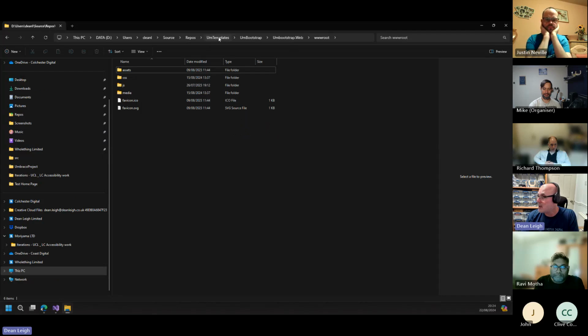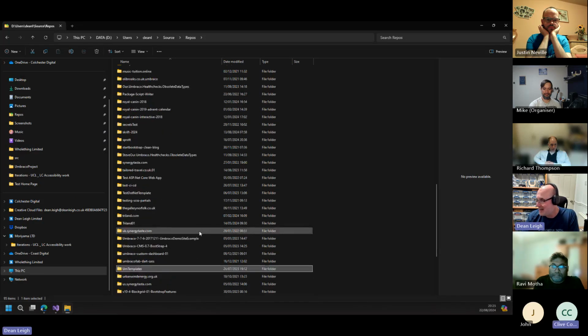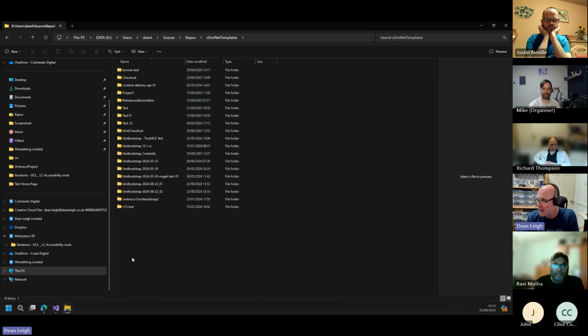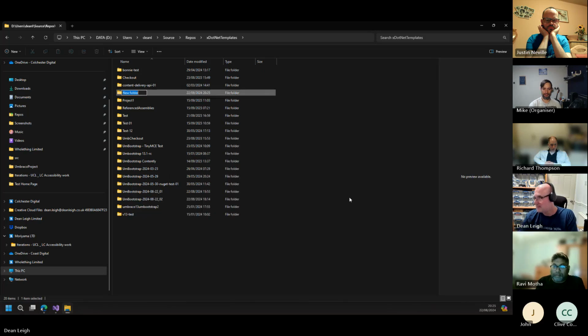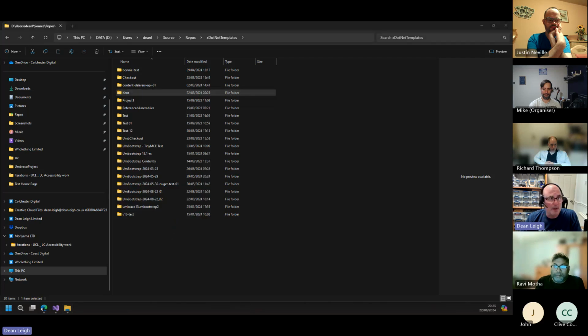Right, okay, so let's just go to repos, and I've got something beginning with X quite deliberately at the end here. And let's just make a folder, and we just call it Kent to put it in for now. And right click and open in terminal.